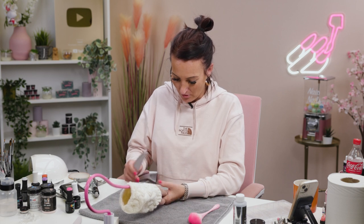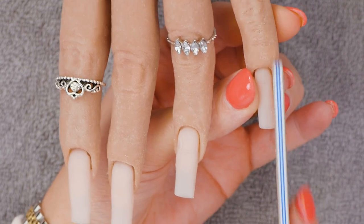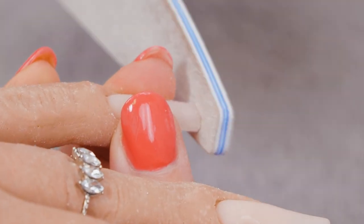These are drying now, so we're going to file them into shape. So start by straightening up the sidewalls as always. And the free edge.